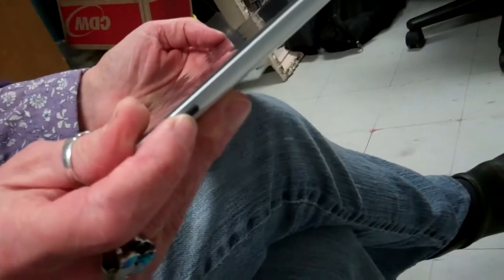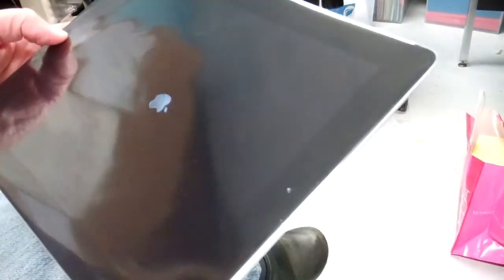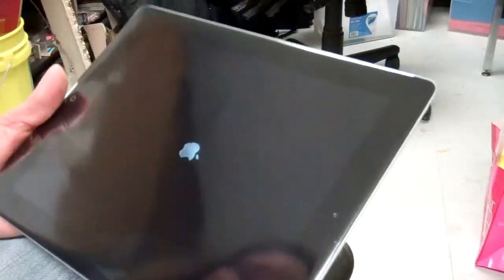To turn the iPad on, you hold your finger at the end to get the power going, and then you hold what I call the belly button down at the bottom to turn it on. And it takes the iPad a second to warm up. We're filming this on a particularly freezing day, and these were in a closet, so they might take even a little bit longer than yours does, but be patient.